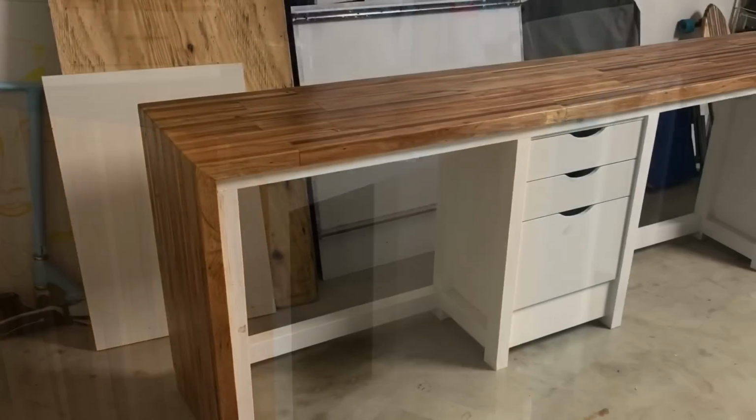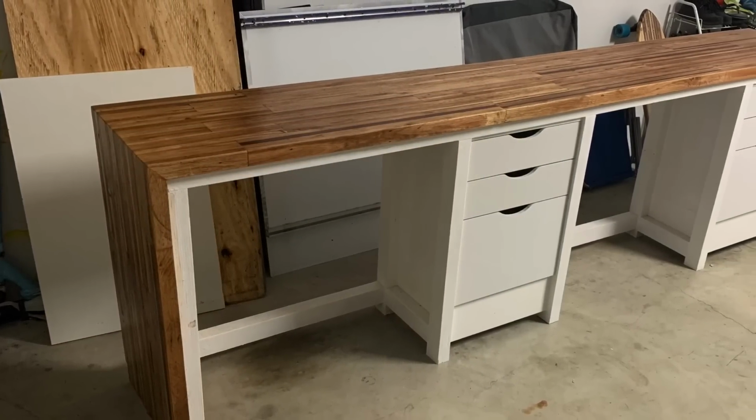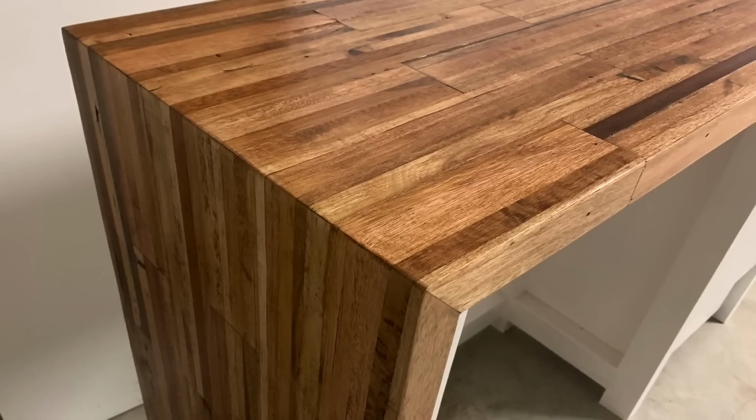So, here come the photos and the stills to show you how it's all come together. Again, that framework, that's a whole separate video. That was my last one. If you want to check out how I made that, go ahead.